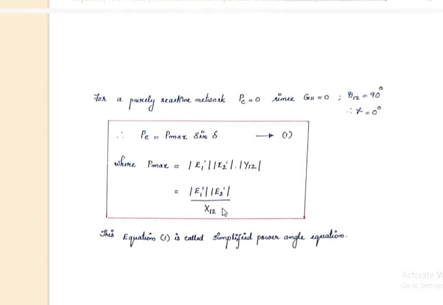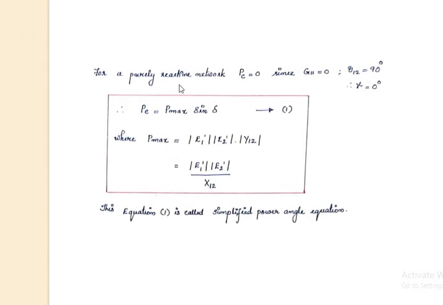Now, usually our transmission network, we are assuming it as purely reactive. If it is purely reactive, we can say that we don't have much power loss. That is, I square R loss is very low, and your angle will be 90 degree, or theta 12 will be 90 degree, or you can say that your gamma is equal to 0.